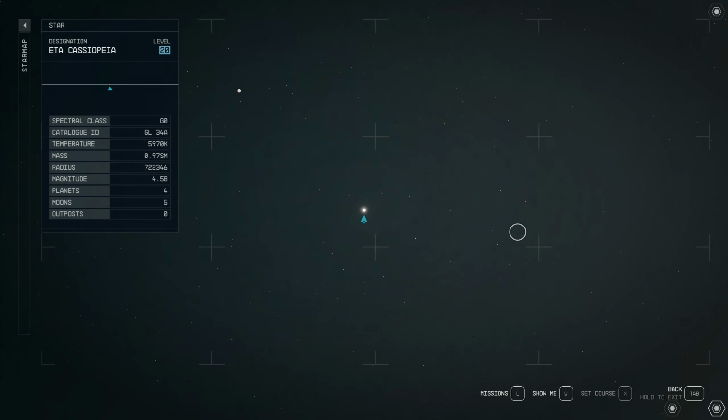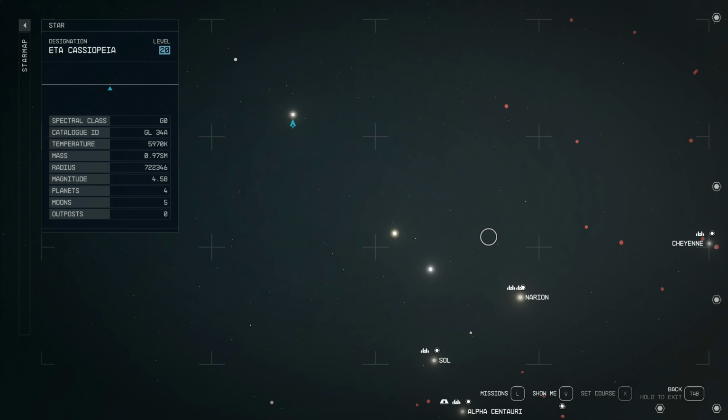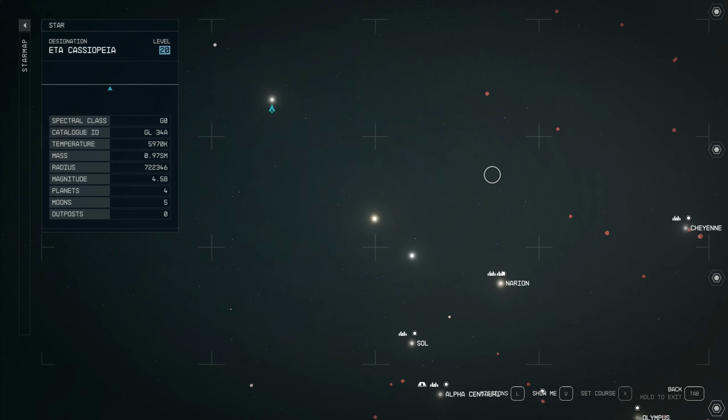Now, some people have said, well, I think it would have been better for them, instead of making 1,000 planets, to just make 10 planets and handcraft them. I'm not even totally sure they could have done that. However, even if they could have, I don't think they should have. At least not if they wanted to make a game like this.